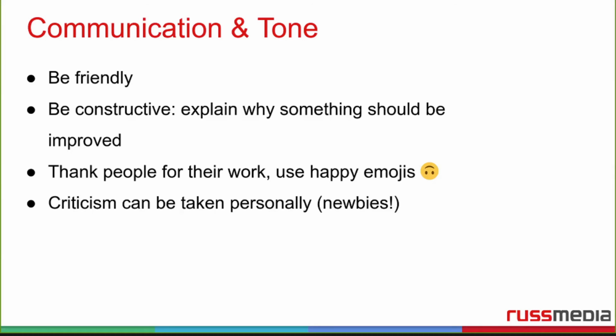And criticism can be taken personally, especially by newbies. Imagine that a new developer starts at your company, and probably the first pull request that they send will have some problems. It is almost certain that on a first pull request, a new developer will make a couple of mistakes. So you have to point them out. Make sure that you don't do it on a personal level. Try to stay objective. Try to give them a perspective on how they can solve it. And then I think all is good.